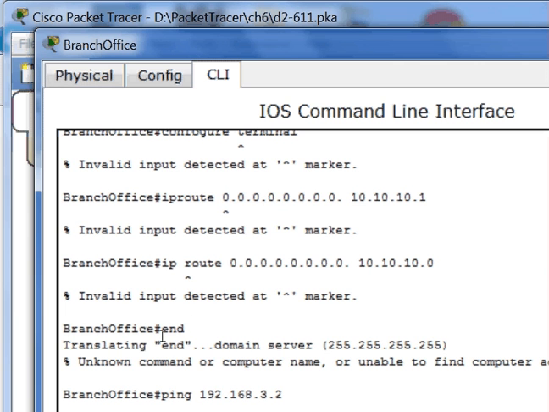And so we pinged 192.168.3.2, and now we're going to ping 192.168.2.2.